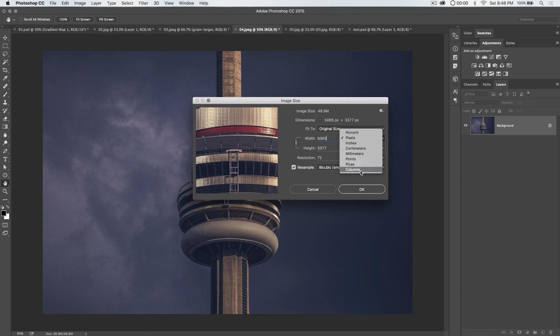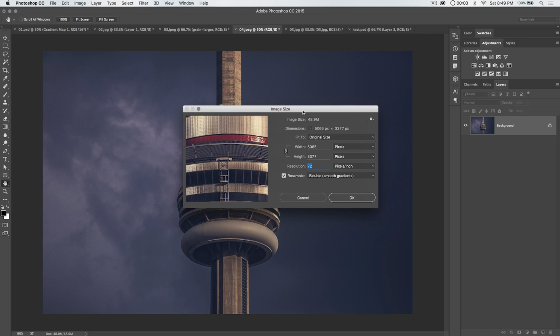Of course, we can change the units in which we actually change the image size. So if we don't want to edit pixels, but in fact want to edit percentage, we can do that. No worries. Now down here, we can change the resolution of the image. And this brings up something interesting, and that's the resample option. When resample is on, when we change the image size of something in Photoshop, we're really just resampling the image. If we shut off resampling, you can see I can't change the pixels. I can change inches and percent.